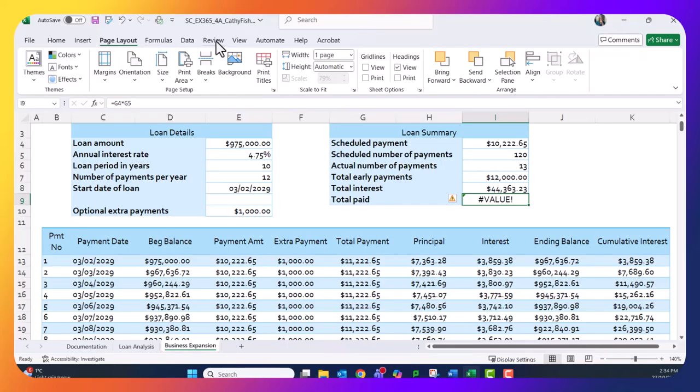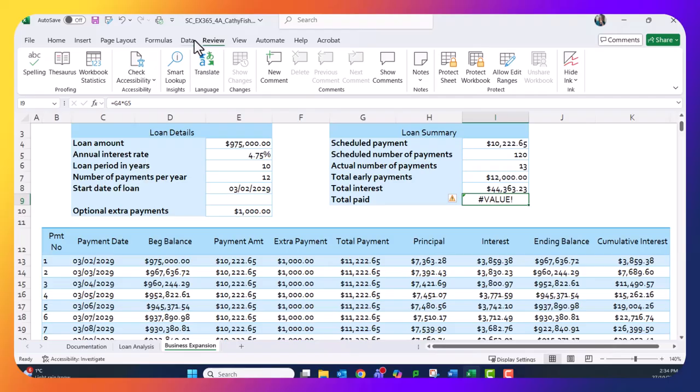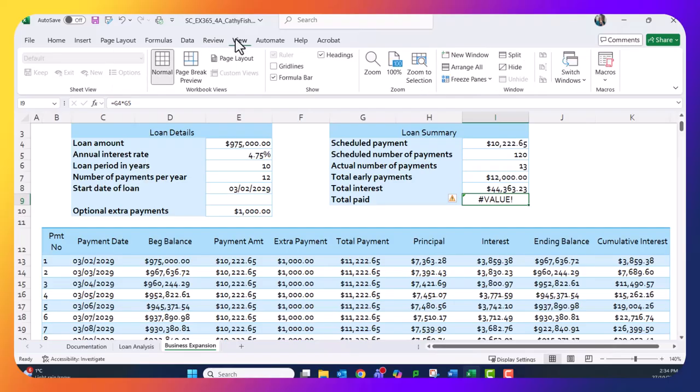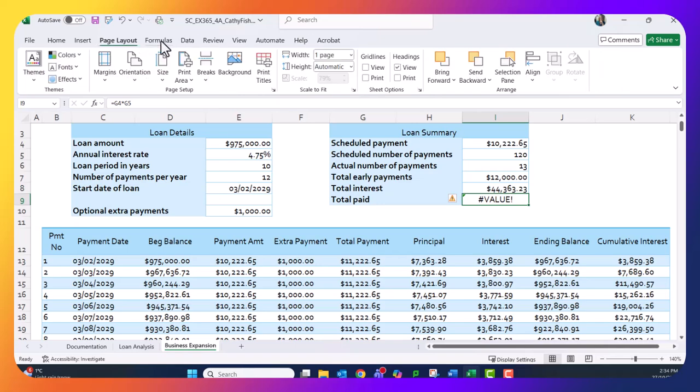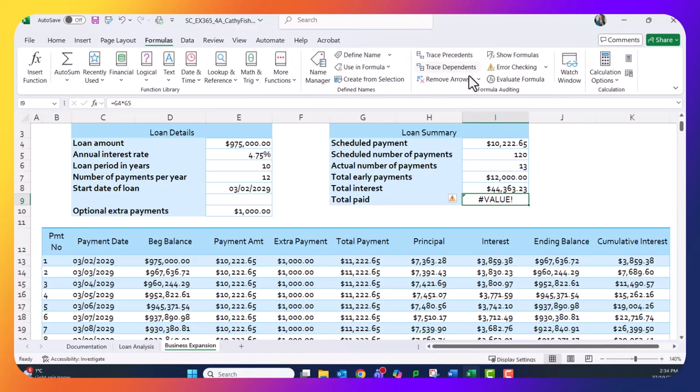So what we do when we do this kind of stuff, I always have to look for it because formulas, there it is, trace precedents. So we're going to trace our precedents. What is this one using? So we can see that this formula says G4 times G5, scheduled payment times scheduled number of payments.